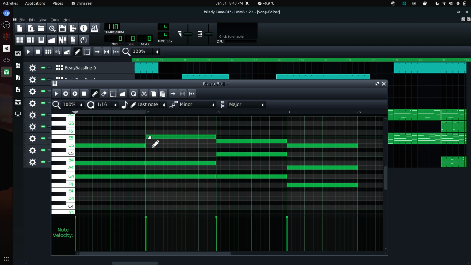But I decided I didn't like this here, I moved it up one. So where it would have sounded like this before, I thought it was maybe a little too creepy, so I moved it up. Now it's like this. And I just liked it better.